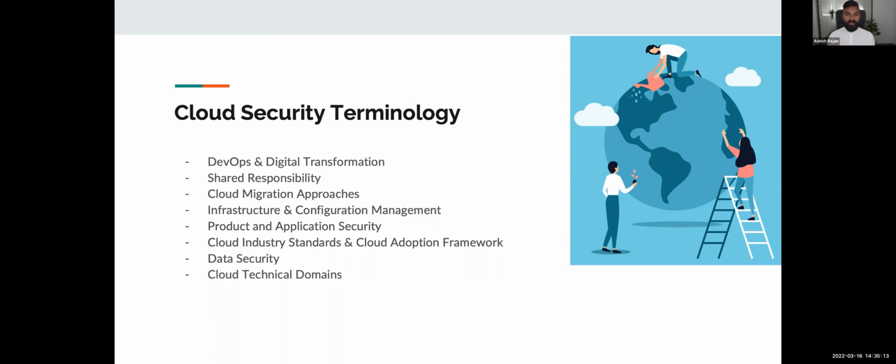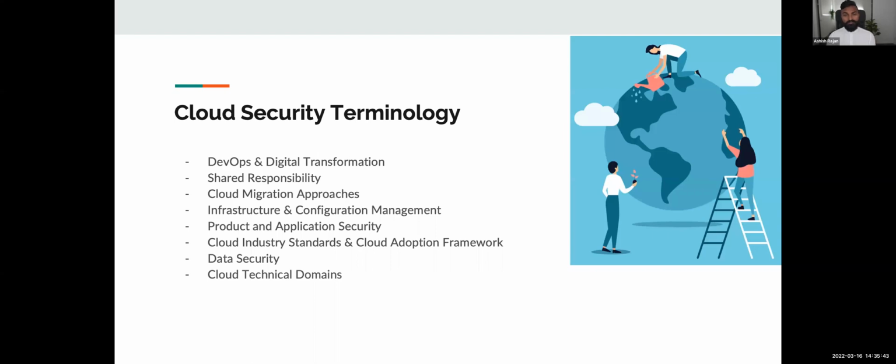Now, there are definitely a lot more terminologies that you can go into. This is not an exhaustive list, but these are some of the things that I thought are relevant for conversations for both ends of the spectrum. Even if you have worked in cloud for some time and you're trying to implement it from start, or you have worked in the other half of the organization, which may not be cybersecurity, at least having an understanding of these terminologies gives you an idea for what to expect when you go into a cloud roadmap kind of thinking, or even a cloud security roadmap thinking.